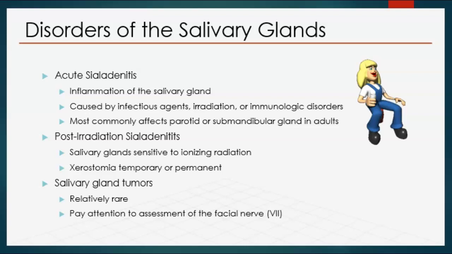There are also salivary gland tumors, but those are pretty rare. They present as localized, slow-growing, firm, painless masses. If they're below the mandible, they may be tender or painful. They may cause facial weakness or paralysis on the affected side, where the salivary gland tumor is, because there might be facial nerve involvement. So pay attention to assessment of the facial nerve, and if you remember, that's cranial nerve number 7. Hypoglossal nerve involvement causes impaired movement of the tongue.